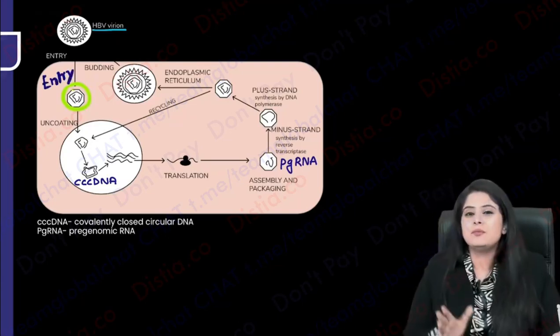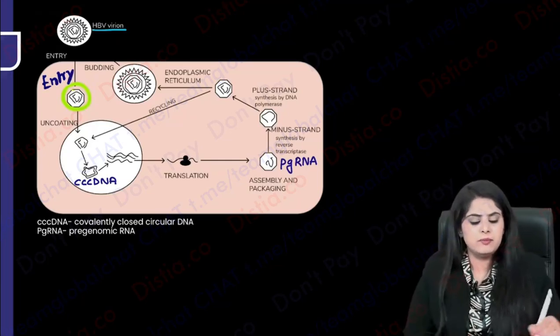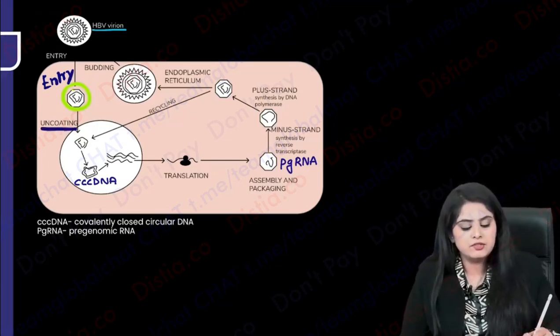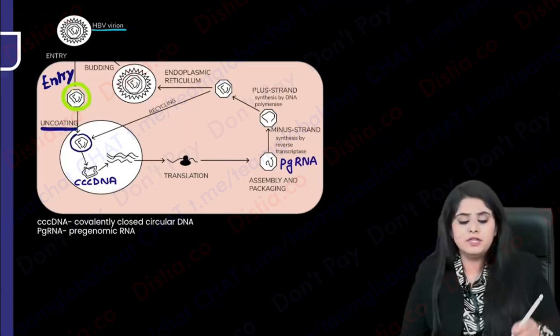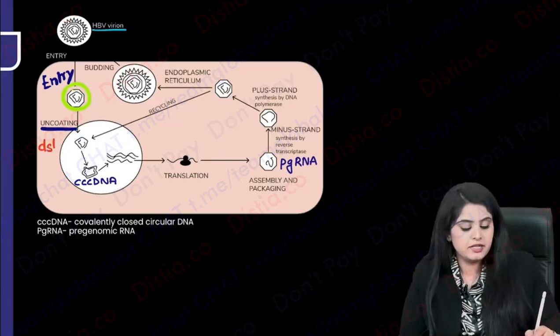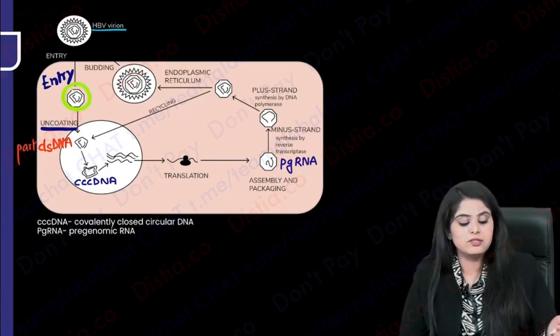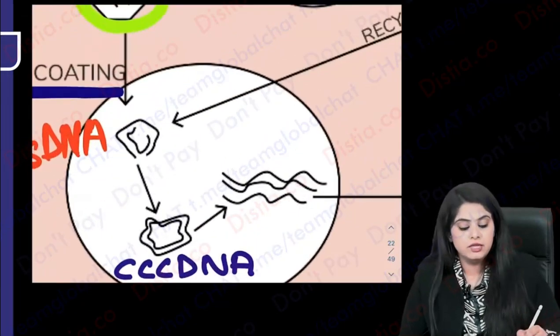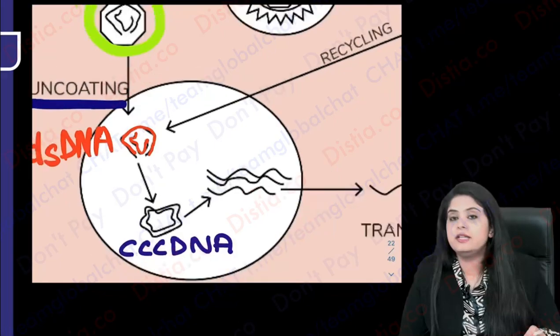After entry, you say, I am not interested in all those layers. Remove them. Uncoating karo. I am interested in this DNA. Tell me, what kind of a DNA does it have? Does it have double-stranded? Yes, it does have a double-stranded DNA. But is it a complete double-stranded? No, it is a partial double-stranded. See, a part of it is broken also. A part of it is broken and a part of it is complete. The partial double-stranded DNA is there.